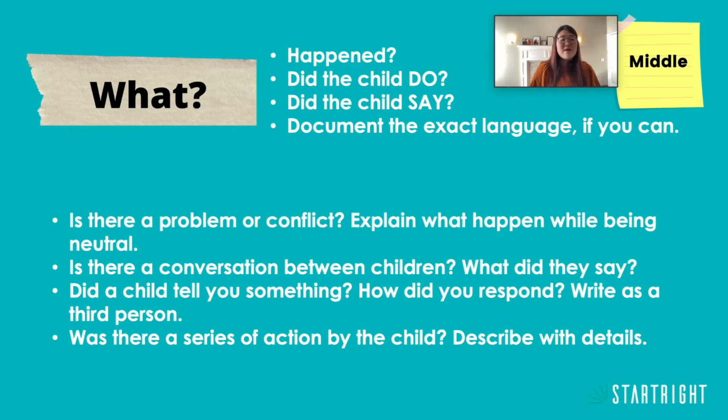Okay? Was there a series of action by the child? Describe with detail. Sometimes children, especially when they're infants or toddlers, they don't talk a lot. They do a lot. So the series of action, basically we just write down after this, he does what, after this, he does what. I'm going to give you some samples after this.